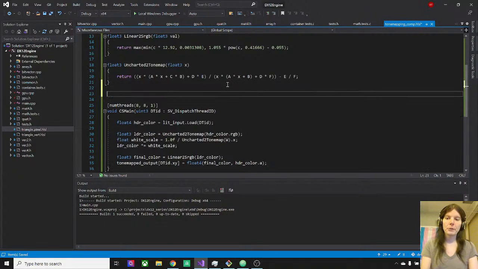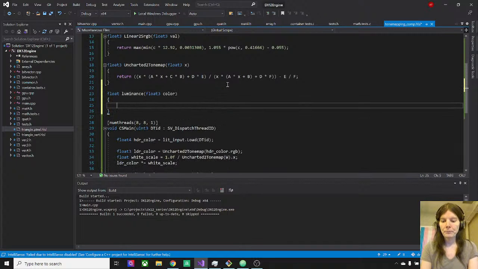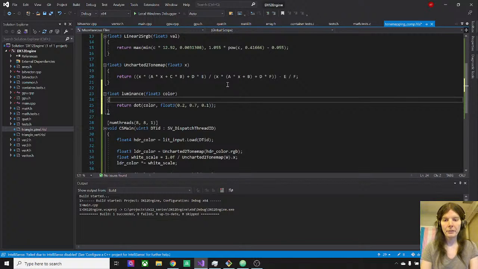There's this concept of luminance, which is roughly that.